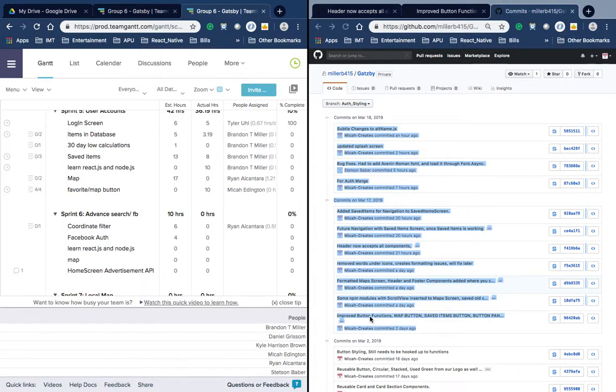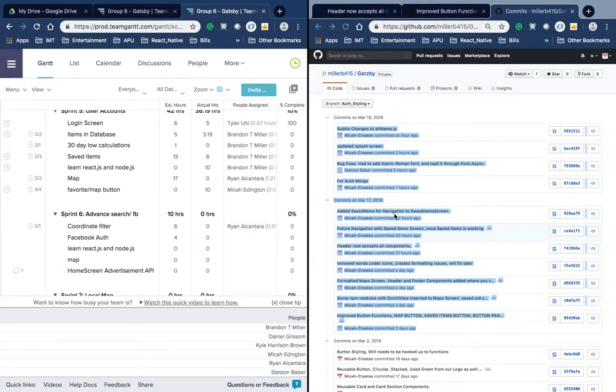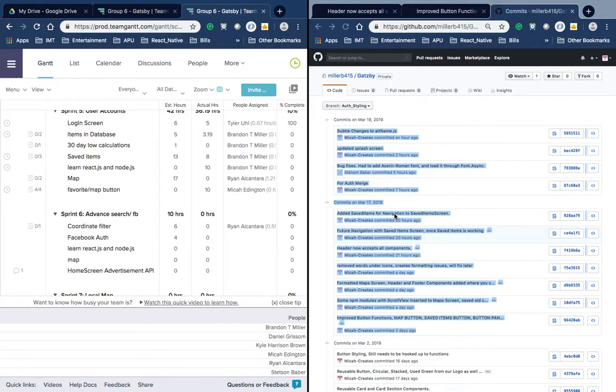So you see improved button functions, map screen updates with the header and footer components, future navigation items with the save items screen, and then also the login screen. So these are hooked up, and they'll go to the screen. However, we need a couple merges done in order to complete that on their side to help me out with my styling branch.